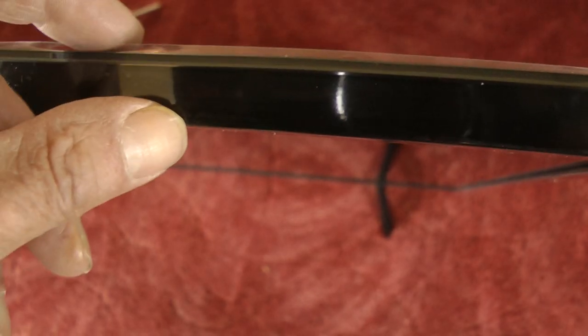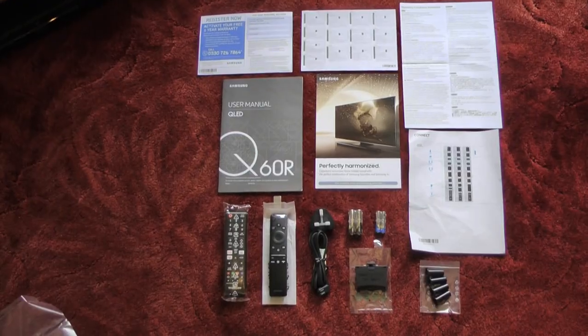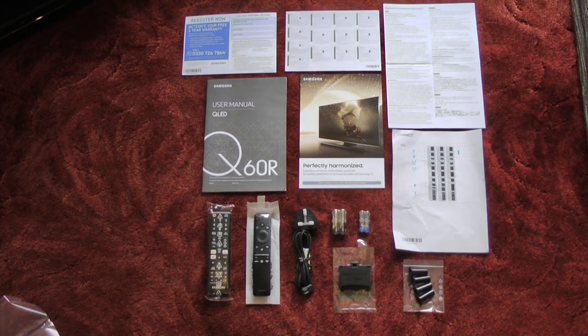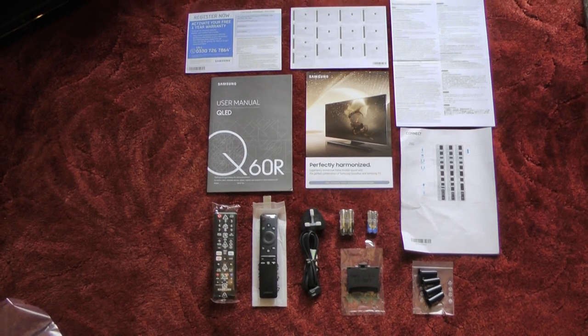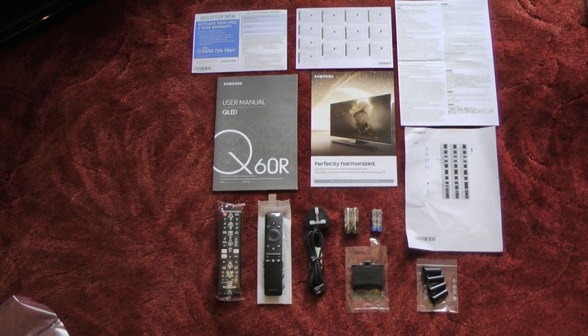All the way around, it's got this sticky plastic. Right, there it is in all its glory. Let's have a look in this accessories kit and see what there is inside there. So I've carefully unwrapped the accessories pack, and careful that it didn't damage any of the packing, just on the off chance that when this is all set up there's a fault with it and it all has to go back.